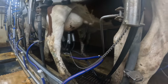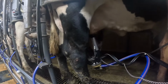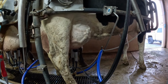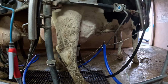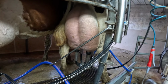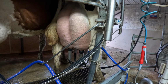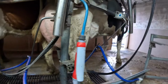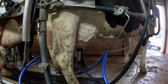There's a red and white Holstein here. The rest of these up through here are all line bags. These are the kind of cows that are fun to milk. Here's a cow that's just fresh with her third calf, probably about a month. Just comes in every milking packed full of milk. For those of you that are dairy farmers, you know what I'm talking about. She's probably right there in that 120, 125 pounds a day, somewhere in that range. But just easy to milk, trouble free, and a nice cow.